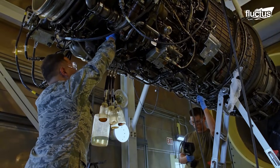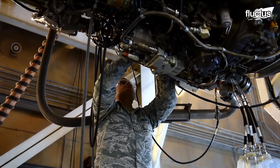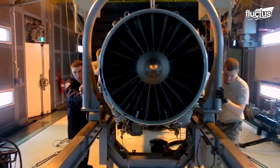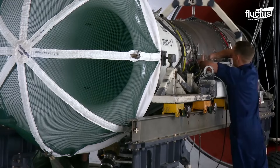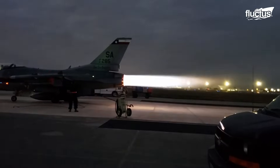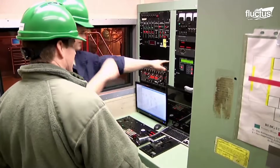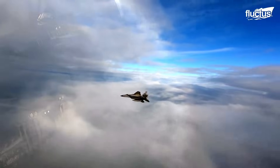During the static tests, all the engine systems, including hydraulic, electrical, and cooling systems, are checked. The engine is then mounted on a stand and rotated at operating speed to conduct the stationary operating test, during which the performance parameters of the engine are measured. Finally, the engine is mounted on a testbed aircraft to conduct flight tests and examine various operating and environmental conditions, such as extreme cold, high altitudes, and other flying conditions.